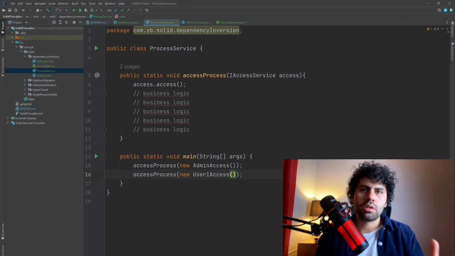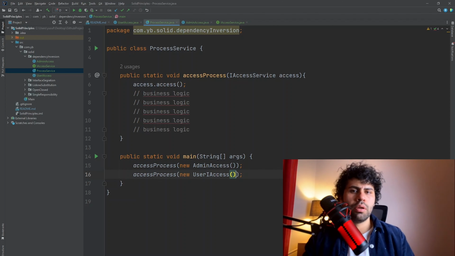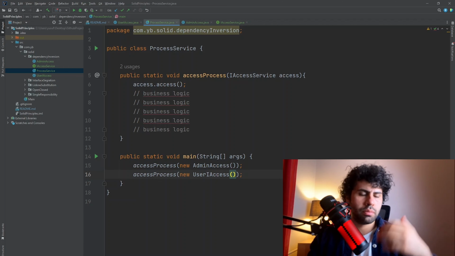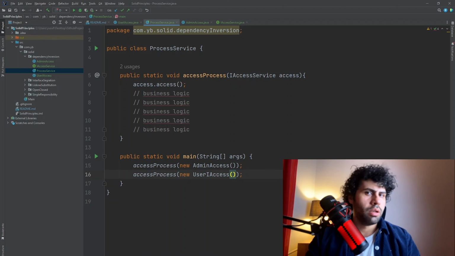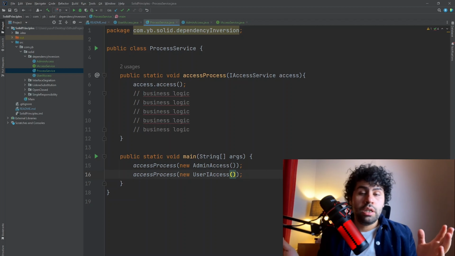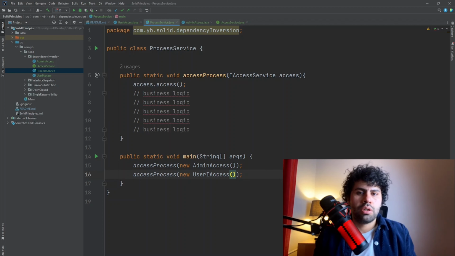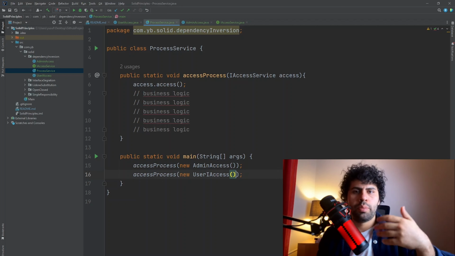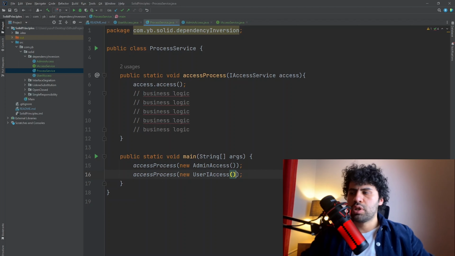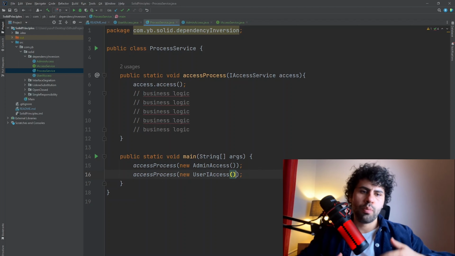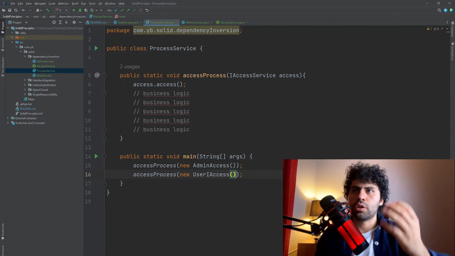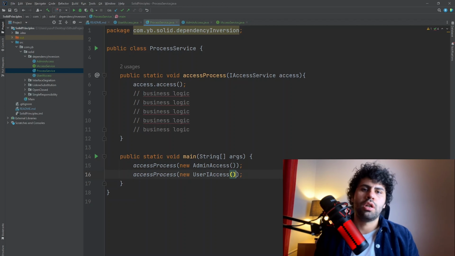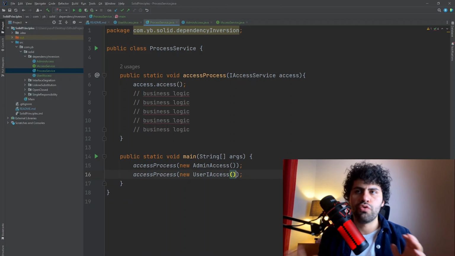Just call the method in the class, and it's really easy to change the code. Without dependency inversion you would probably spend a few days finishing this task, but with this one a few hours is enough. We can change dependencies very easily.